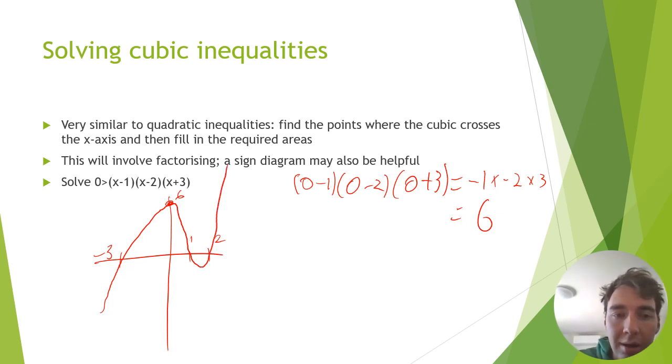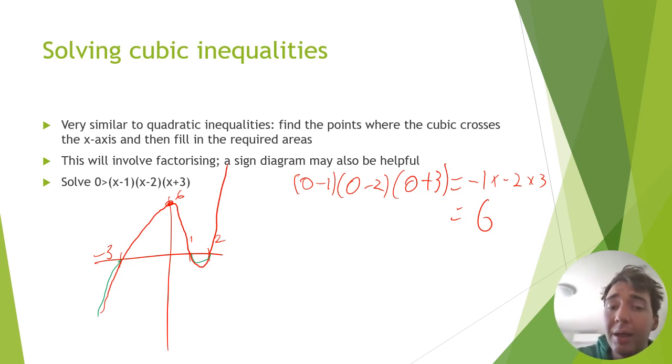There it is. Okay, and so this demands to know of us when this cubic that we've sketched is less than 0. Well, to do that, all we need to do is look. Where's this thing less than 0? Well, it's less than 0 over here. We're looking for when we've got y values that are less than 0. That's going to happen in this section here and this section here. You can see between when we're less than negative 3 and between 1 and 2. And now all we need to do is write that down.